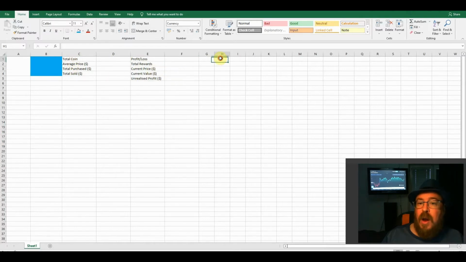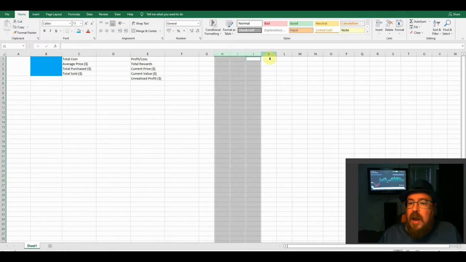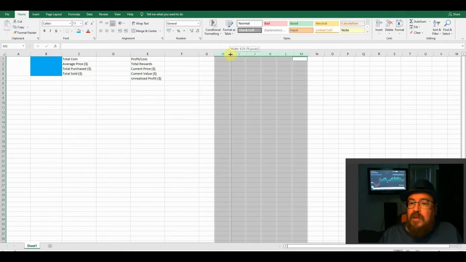Let's hop on over to H, select H, column I, J, K, L, and M, and extend those to 140 pixels.